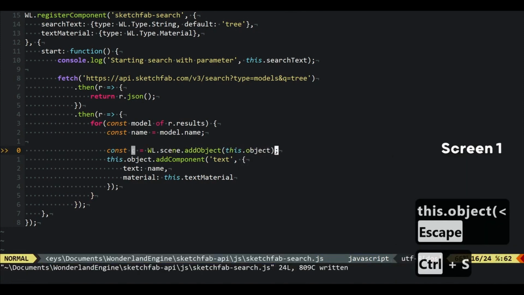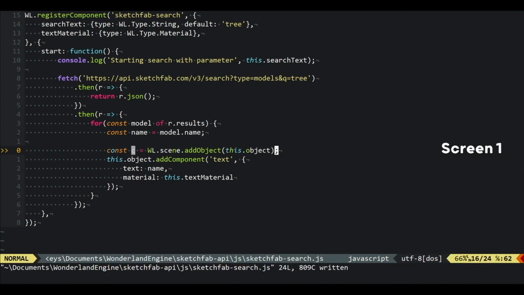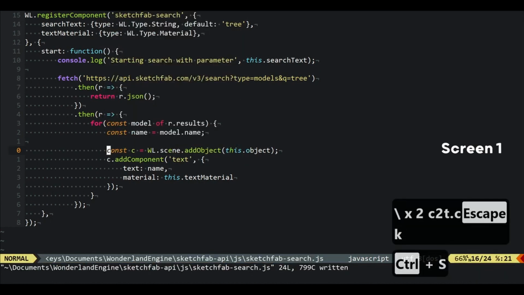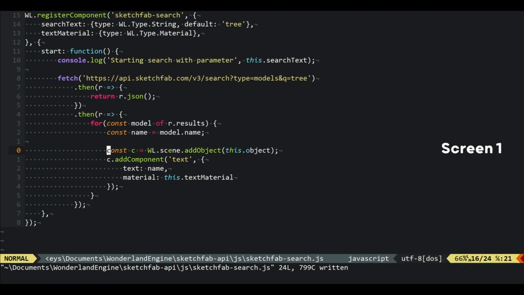And what I did here is to say, I used a scene to add a new object, that's like spawning an object, and its parent is going to be this object. So its local space is always going to be relative to our parent search results object. I can now, instead of adding the component to this object, add this component to the child. And after adding the component to the child, we see it looks exactly the same. But if we move the child by a little bit every time we add a new result, we should get a nicely distributed kind of result in our browser.